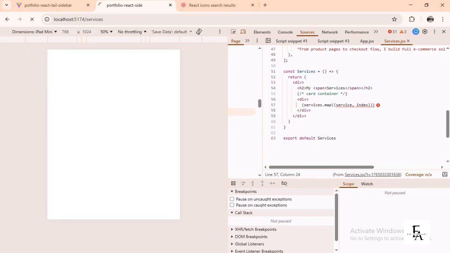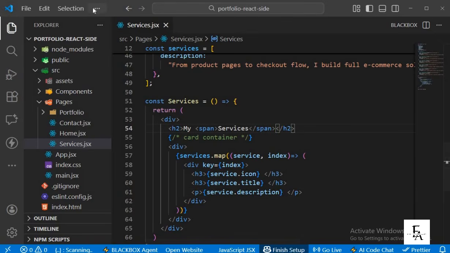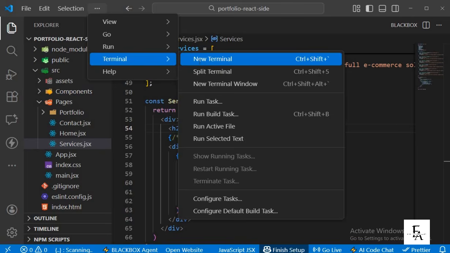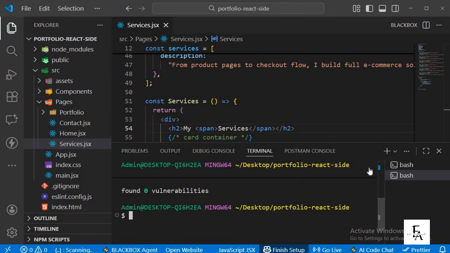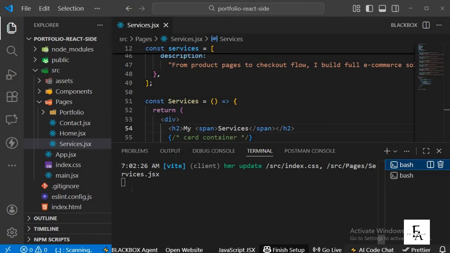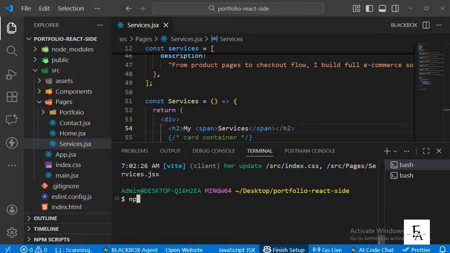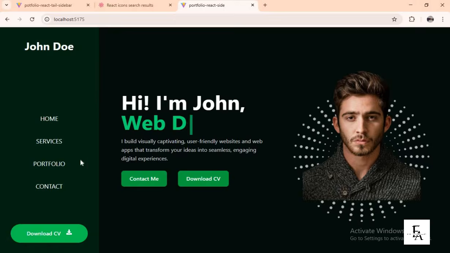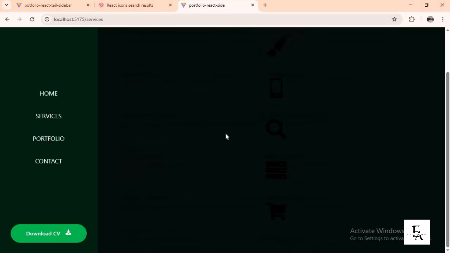Okay, so it failed to reload. Now what I'm going to do is stop the server and then restart it. Right here, this is where our server is running, so Control C, then I'm going to restart the server, npm run dev. Okay, so I've restarted the server. Now you can see that this is working perfectly well.